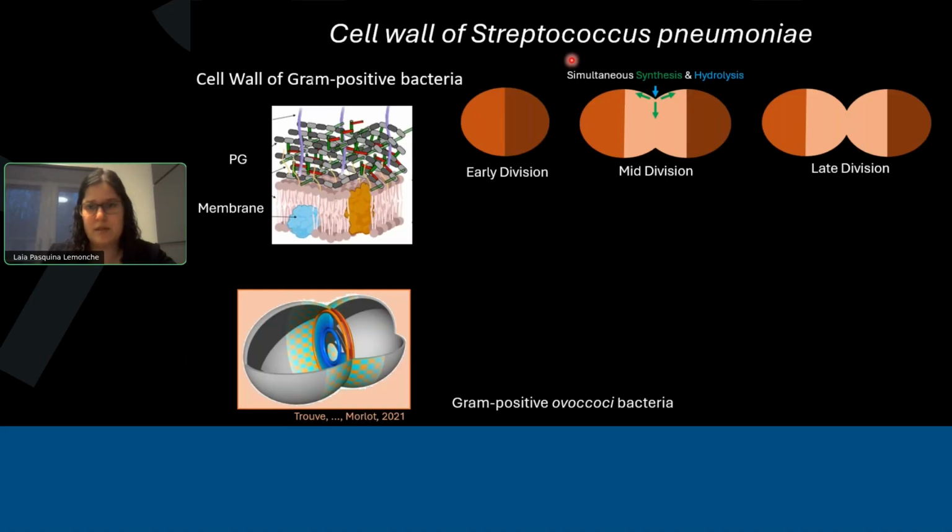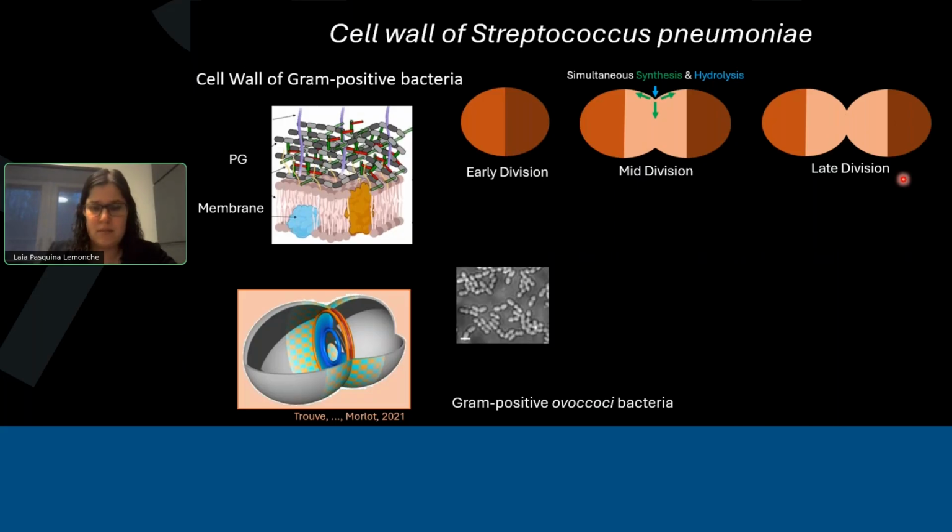The curious thing about Streptococcus pneumoniae, or strep, as I'm going to call it, is that the division that it has is very peculiar. Rather than first putting a septa and then splitting, it does a septa, and at the same time as it elongates on the sides, and it hydrolyzes all at the same time. And then we have all of these different stages of division that we can show you with the different microscopes that we have looked at.